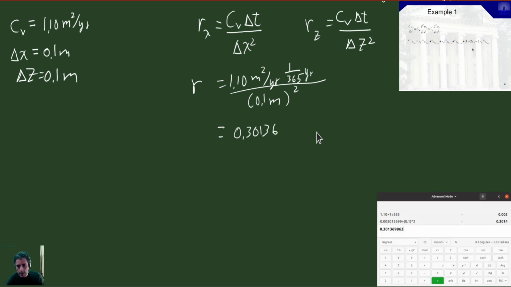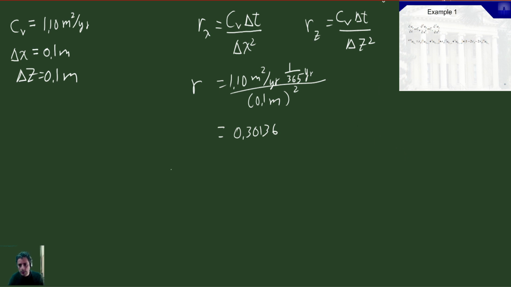It's the same value as before, except our condition has now changed, and we said that R must be smaller or equal to 1/4. That means 0.25, and 0.30 is larger than 0.25. So I can no longer use my 1 day as a benchmark. Very important little detail that you should not miss. That R coefficient lets you tell many things in your problem.